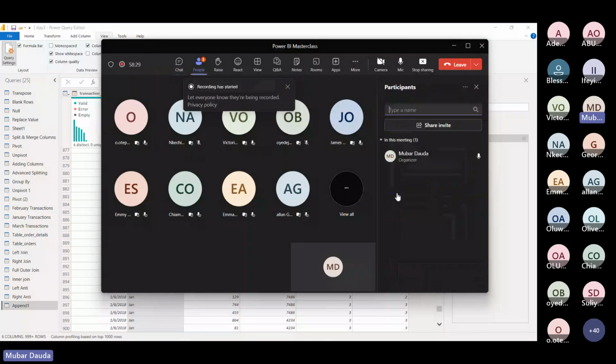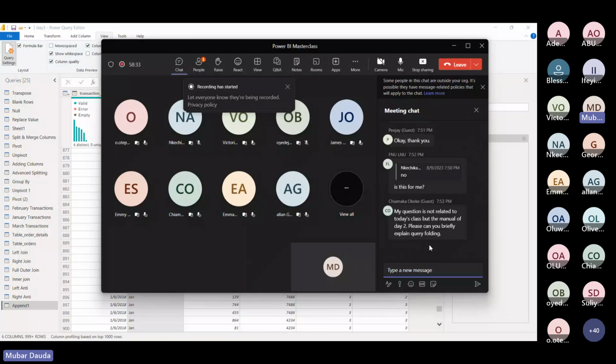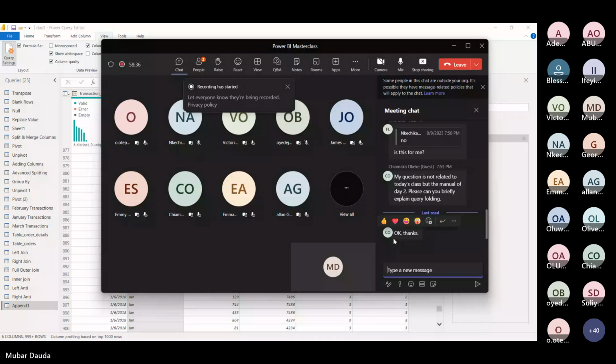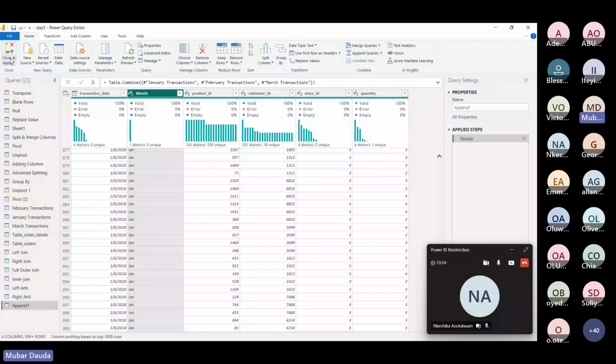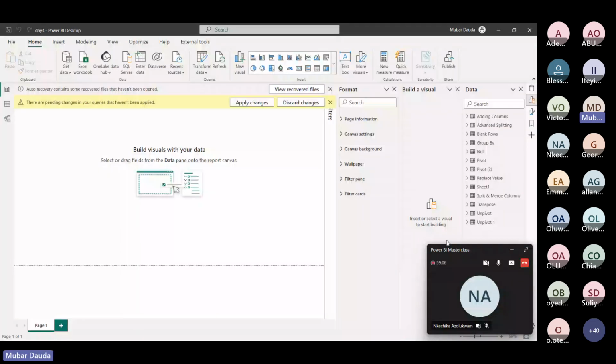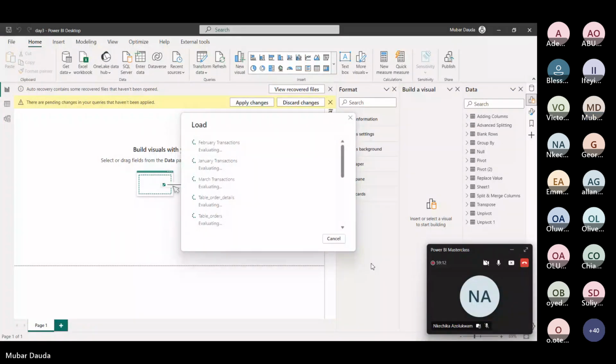Thank you. So we can move on now to today's agenda. Let's close and apply for today. For today, we are treating what we call data modeling, which is a data modeling overview.